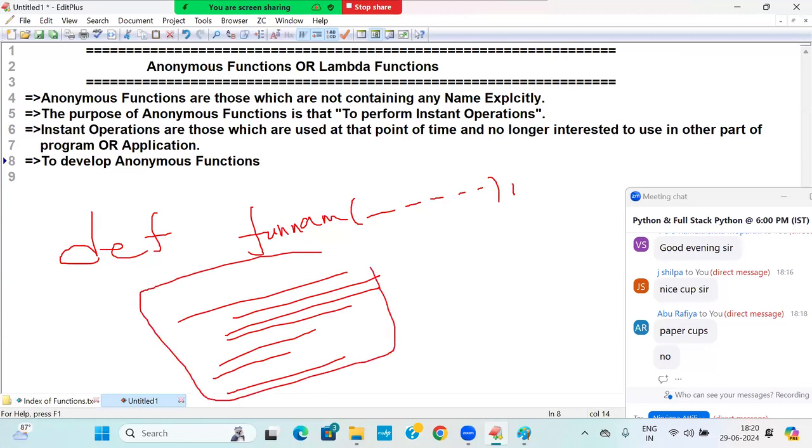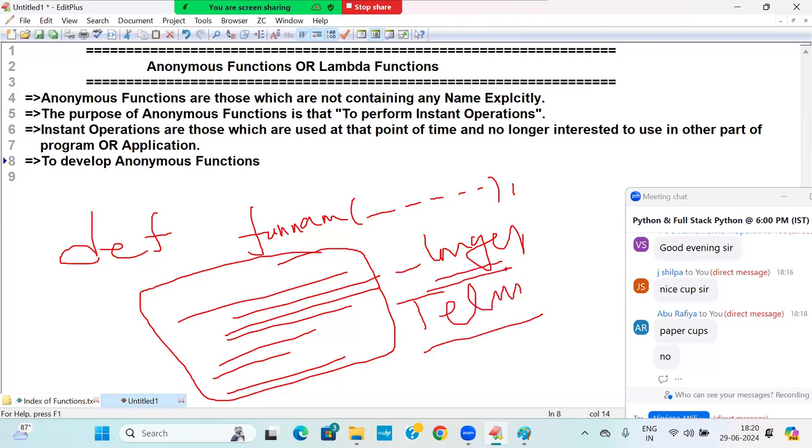And this is what we use it for: any function you are interested to use for long-term purpose. If you want to use the same code multiple times, I'll go for which function?